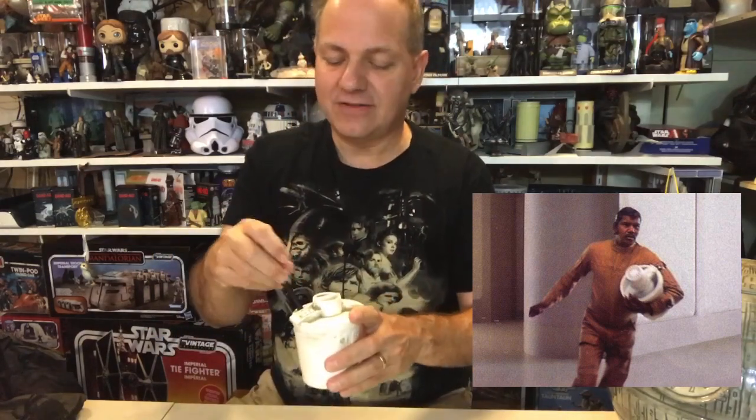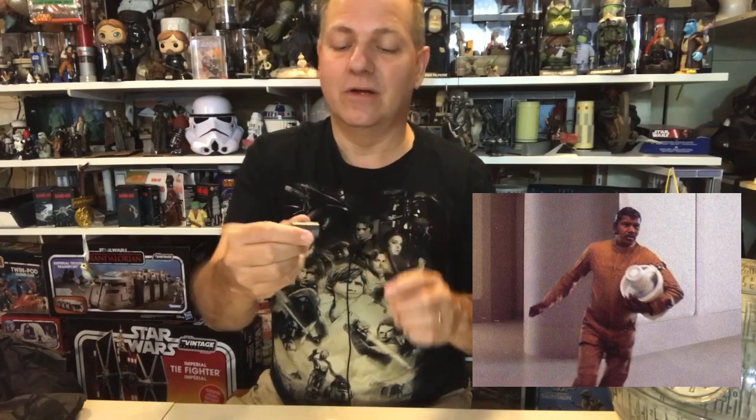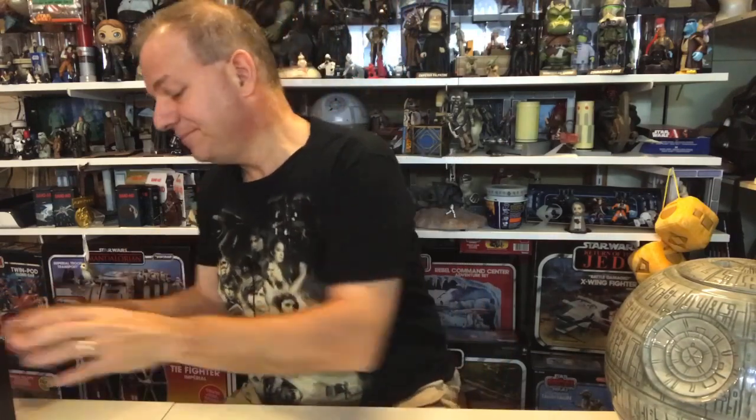So it comes with a pencil, and the pencil has this little pencil topper that looks like the Beskar. So I think this is awesome, and this is actually going to stay right here. It's going to stay on my Darth Tuba desk, and I think that is fantastic. So, well done, Regal Robot, well done on your designs. And again, if you're interested in that, I strongly urge you to check out their website. Just do a Regal Robot search and you will find them.